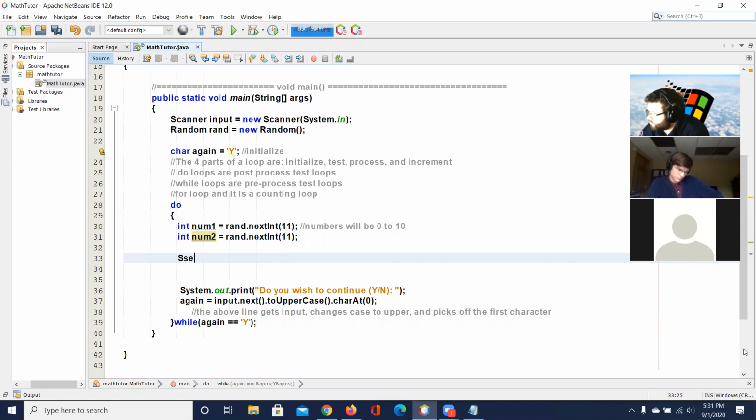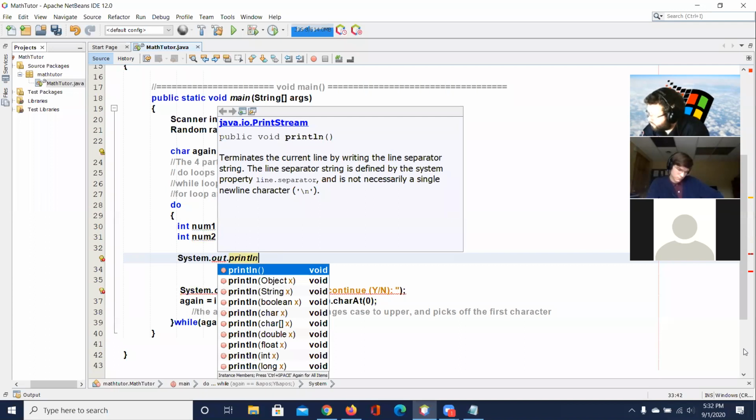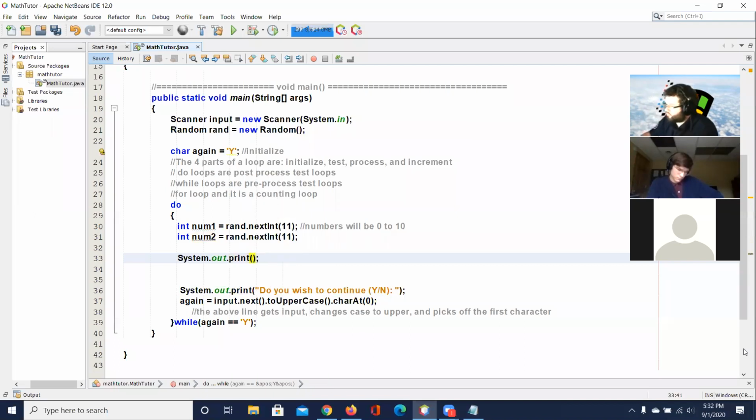System print line or print choose operation.